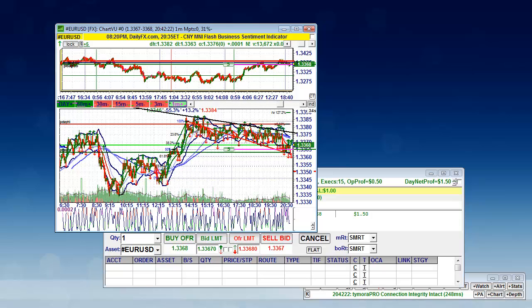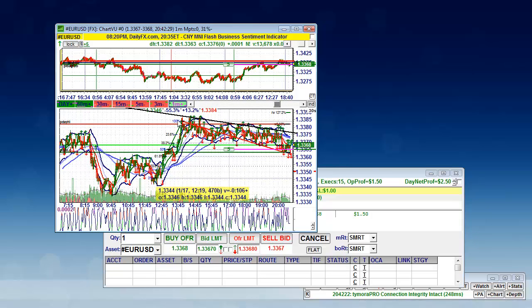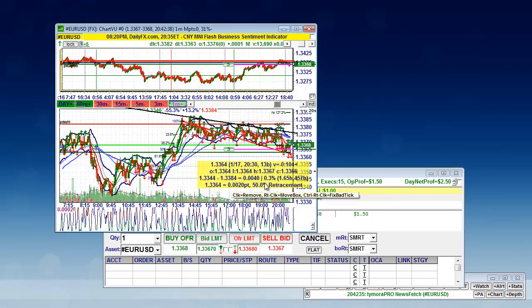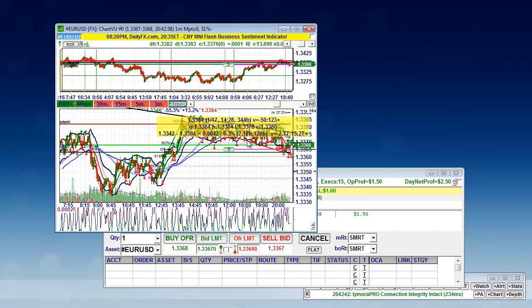A few other things. Let's say you just wanted to do your own quick projection. You can click a couple points on the chart, and you have information like here, 50% retracement, but it'll also show you other interesting information. How many bars between these 2 points. So here we see that was 128 bars in 2 hours. You also see the amount of volume.